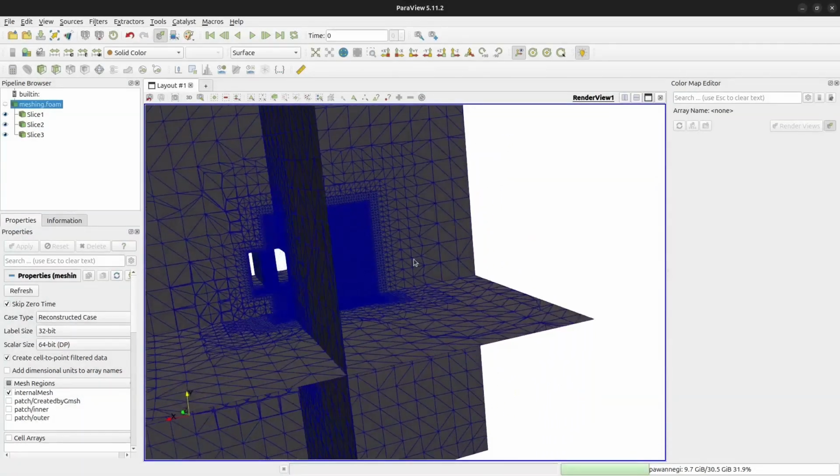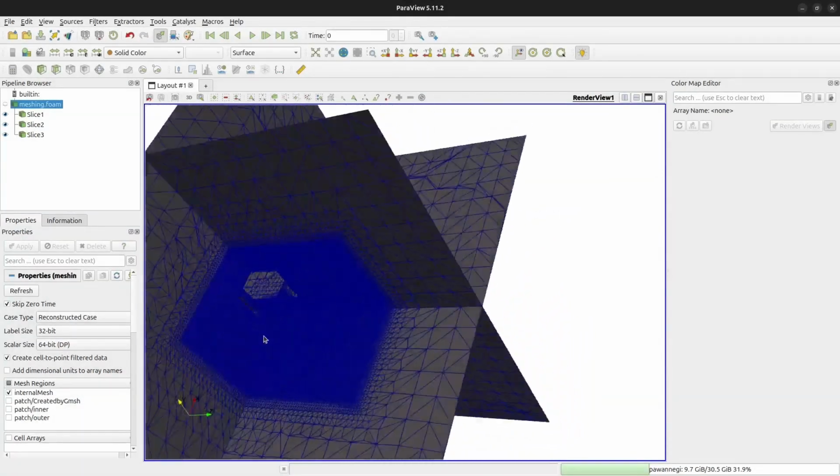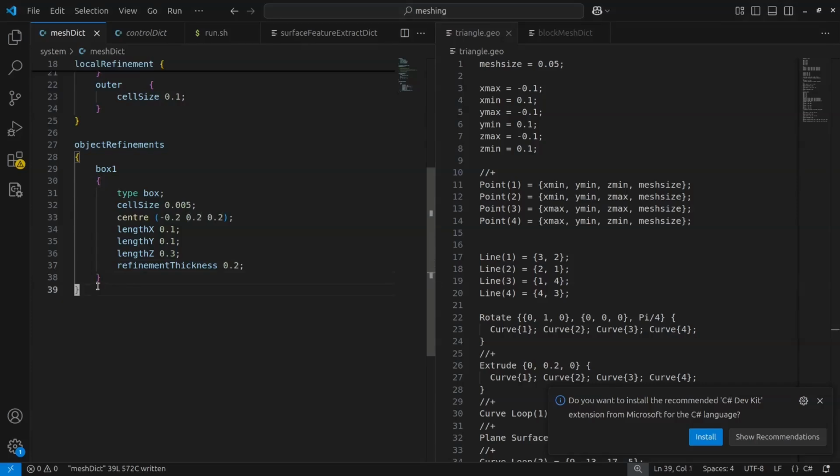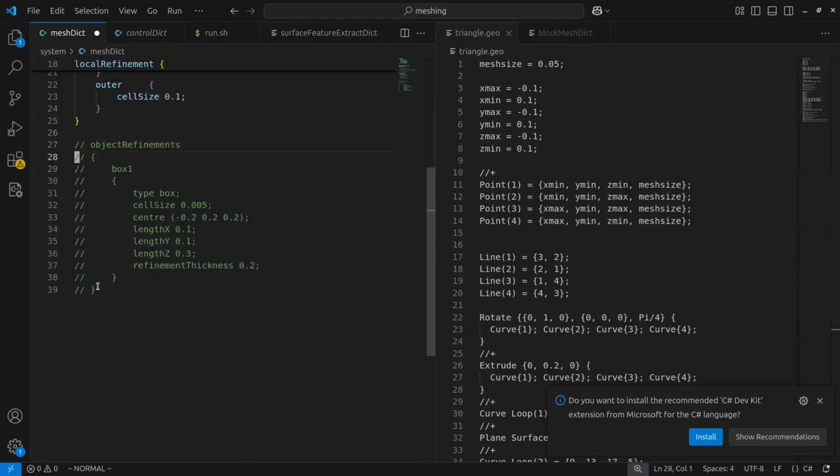Clearly the refinement thickness works for this as well. This was about refinement zones that you can create. For example, a wake zone you want to capture, you can have a refinement zone there. I'll switch this off and let's move to another parameter.